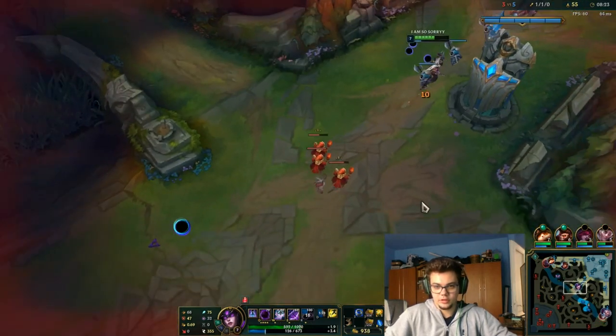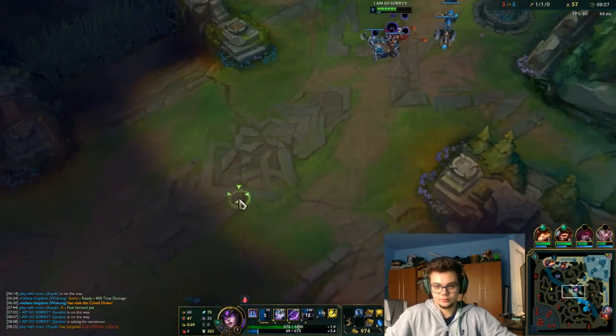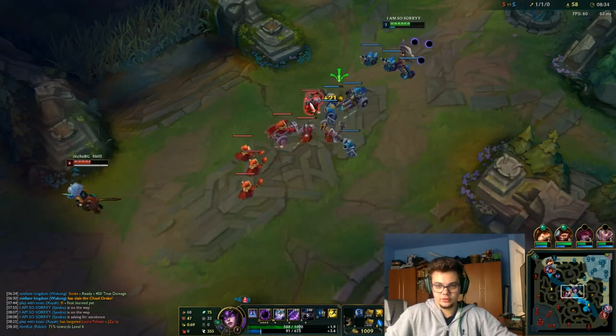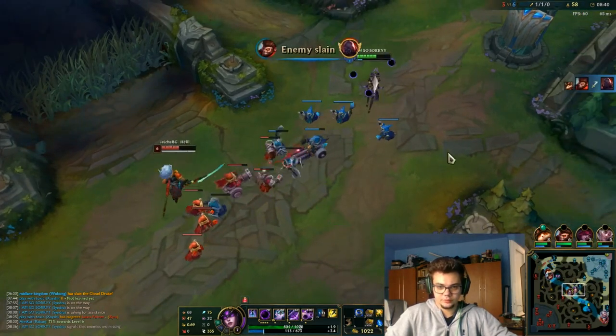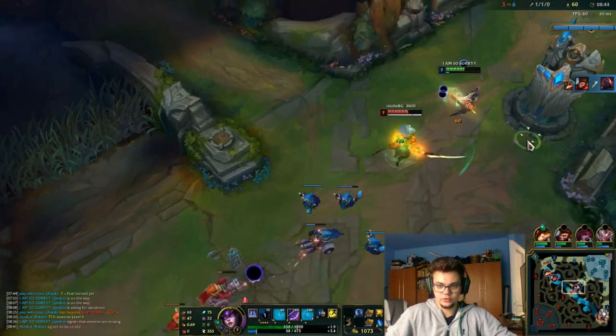I'm winning in CS, by the way, which is mostly what we want. But I got ground down here in mana, so I'll just auto-attack this. Top lane is winning again, it's fine. I have my ult up again. And all I have to do is dodge this.